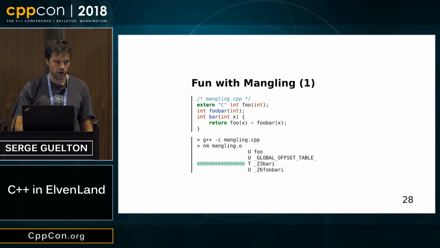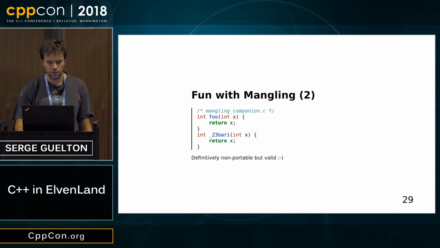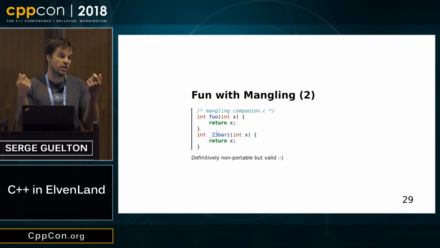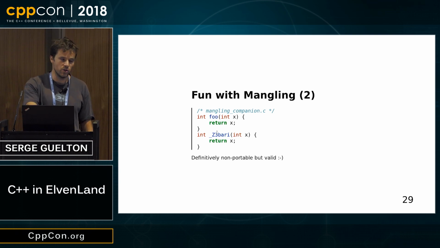And now I will write a C file. And this C file will resolve for foo, that's okay, but also for foobar. To do that, I just need to compile my C file and explicitly use the mangled name, and that will compile fine, and it's okay because they only match based on their name. And so if I provide the right name, it works. So that's not standard compliant. That's not very useful. That's not even portable because the mangling is dependent on the ABI. And so it may not work on Windows, for instance. So you don't do that, but you know you can do it.